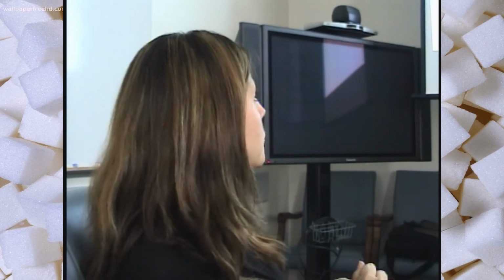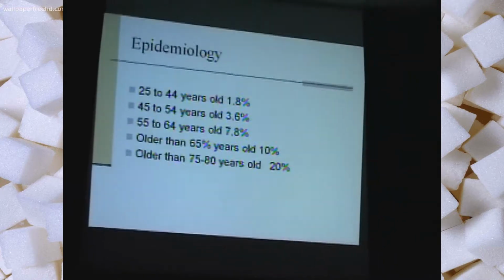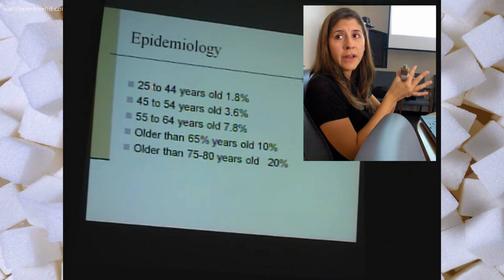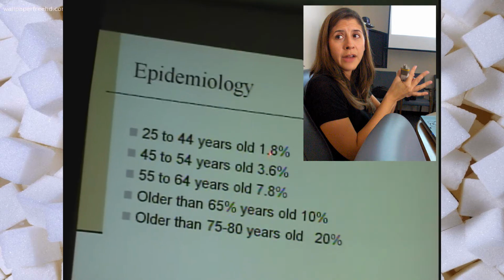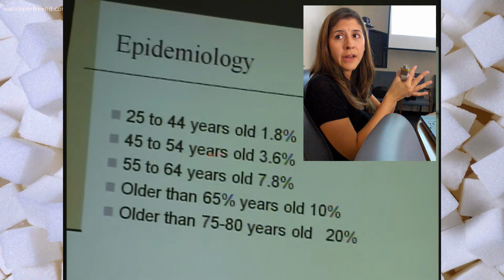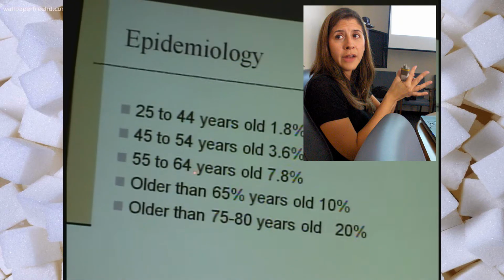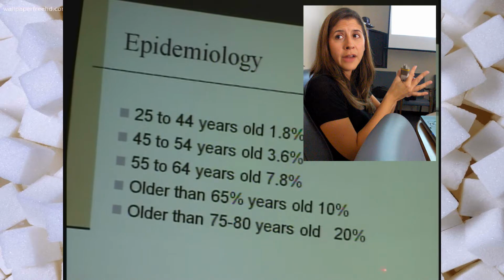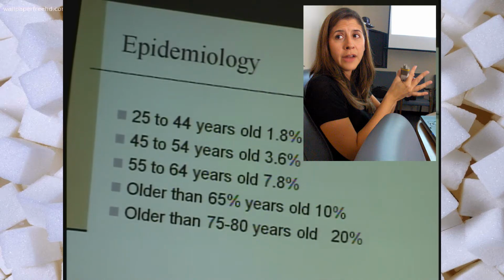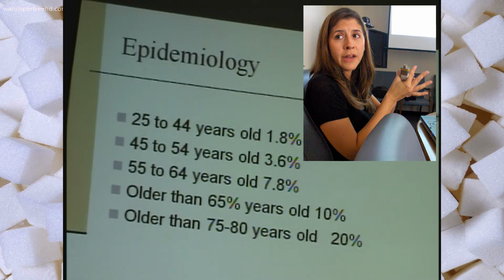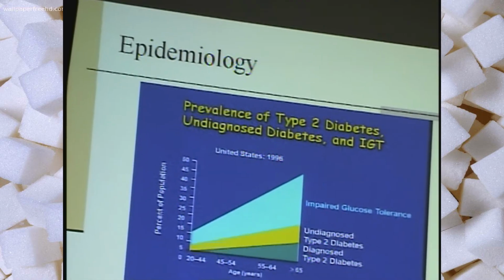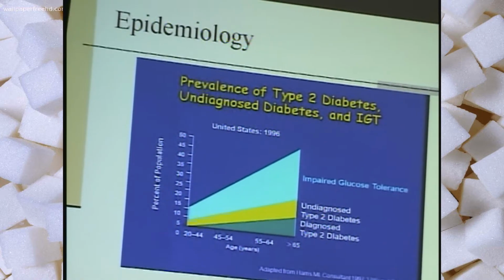All right. So why is it important for geriatricians to talk about diabetes? Well, diabetes increases with age. If you take a group of people between 25 and 45 years old, you'll find the prevalence of diabetes is 1.8%. 45 to 54 it increases to 3.6, 55 to 64 7.8, and from 65 and above it ranges anywhere from 10 to 20%. So it's very prevalent, and there is a clear association of increasing age and worsening glucose tolerance. Is that across all ethnic groups? Yes.